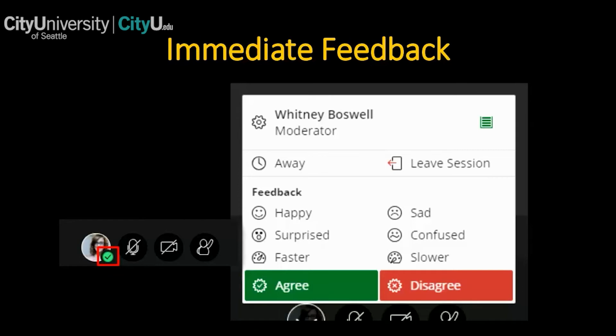And then we've got a happy. So that's a nice little feature if you want to say, hey, do you disagree or agree with this thing we're talking about, you could have them hit either agree or disagree, and at the very top you could see the numbers and wouldn't have to count them all up in your head, unless that's the thing you like to do. So that is how you use your feedback.